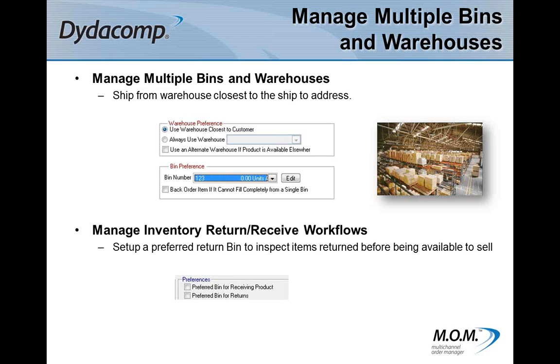Manage the return and inventory, return and receive workflows. So by default, you have one bin, that's the units available for sale. And then you'd also be able to manage the products that you receive from purchase orders, and also products that you receive via returns from a consumer. You'd be able to transfer them into one of these bins, inspect it, and then transfer it over to the one that's available for sale. So it helps just manage the workflow a little more easily if you do have that need.